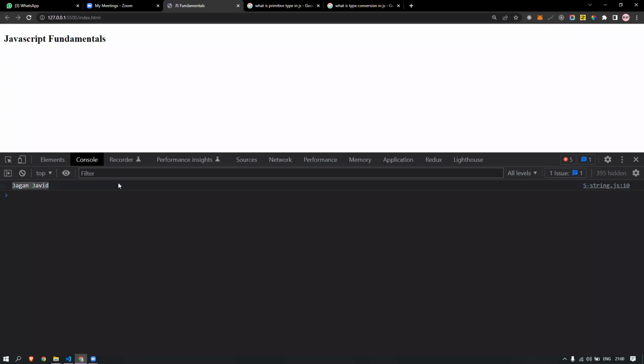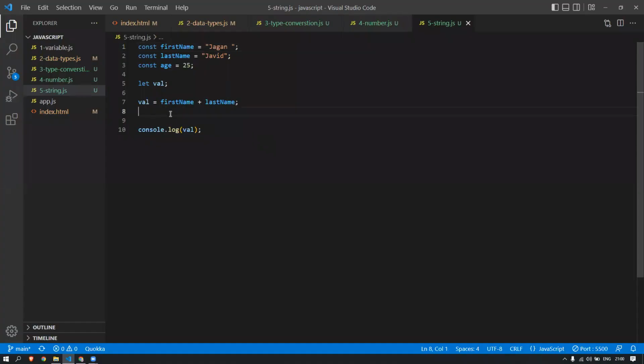So this is one way of doing it, and this is called concatenation. Basically, we are just adding one string to another string here. But here I'm going to add a space into it. So this is first name plus a space and last name.